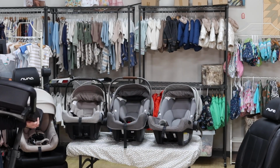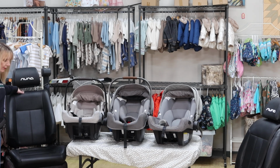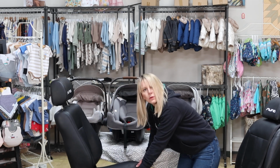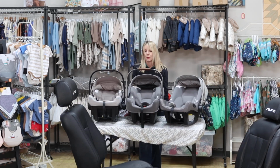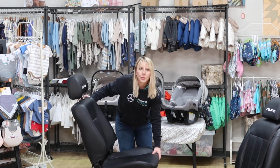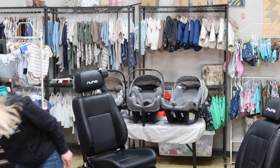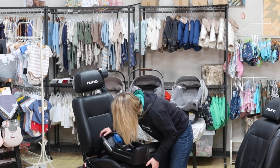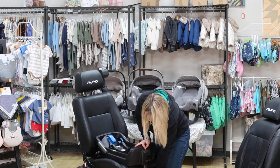So when we install this in a car, I'm going to use this seat right here. This is a NUNA seat. And I think just to make this more clear, let's pull it forward so you all at home can see. I'm going to actually pull this table back. Thank you for your patience. Let's pull this back a little bit, and then we'll pull this seat a little bit toward me. Okay, so here's our NUNA vehicle seat. We're going to take the base, and we'll lower this load leg just to not have it be sticking out horribly. But you install the base on the lower anchors. It'll clip in on both sides, and then you set the load leg till it turns green.